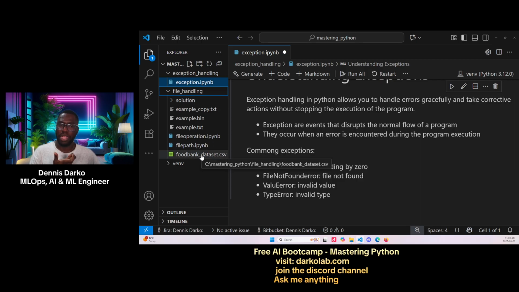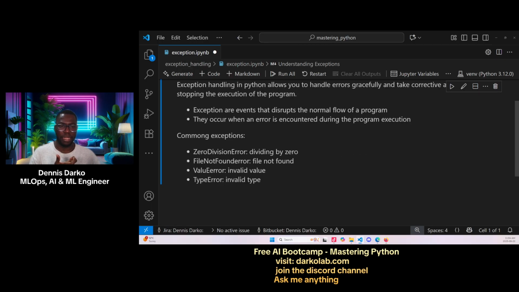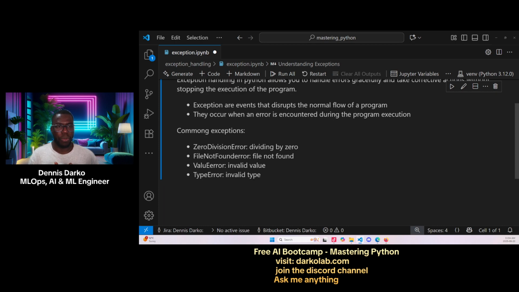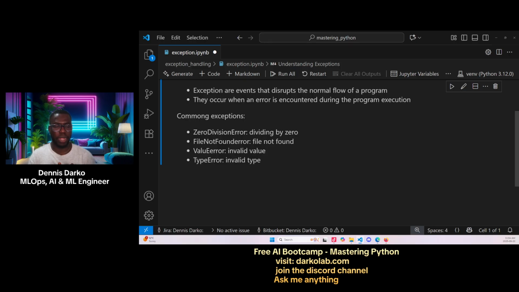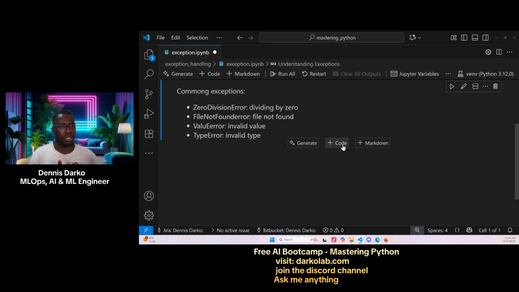If the file is not there or doesn't exist, then we can catch this error. You get the concept? We also have value error, invalid value, and type error, where the type of what we are trying to code is invalid. We are going to look at all these, and then you will understand how we can use exceptions to handle these cases. All right, so let's code.